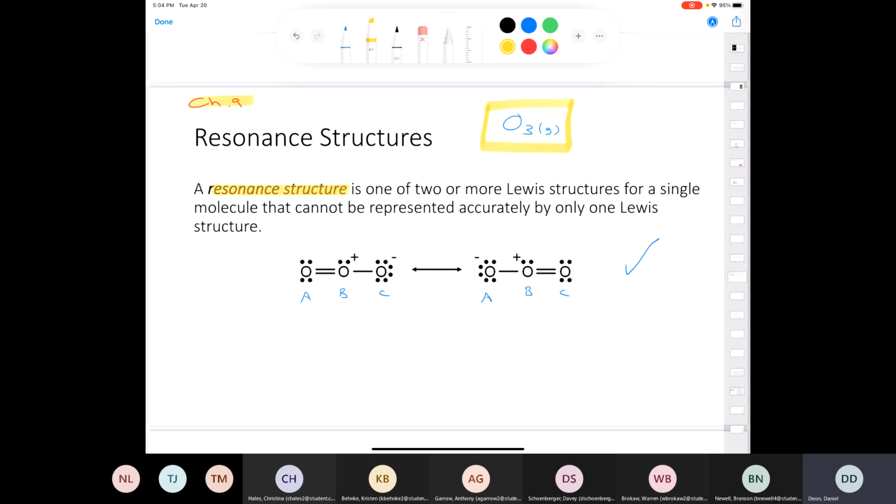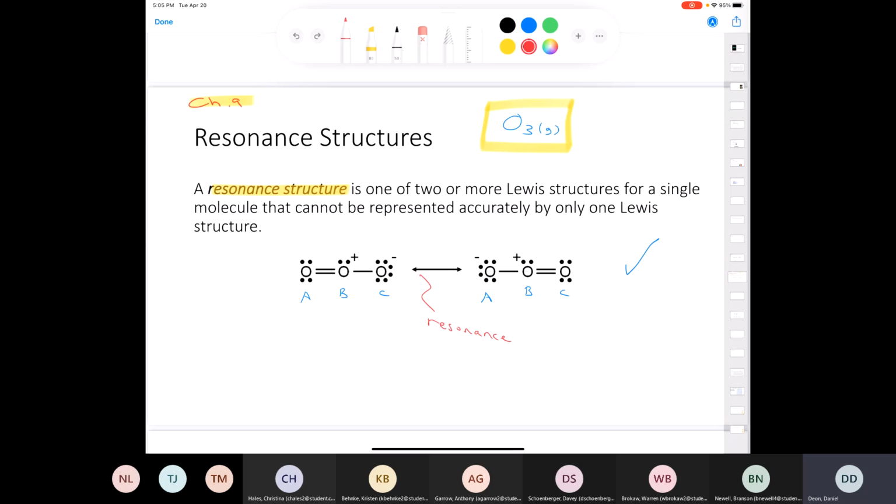Now for ozone, these two are the only resonance structures that we require here. Now, if you're wondering how you know that the molecule isn't vibrating back and forth between the two, you see this arrow here? This is called a resonance arrow. So it's important that you understand that the molecule is not vibrating. It's not this one for a second, and then all of a sudden it's this one the next second.